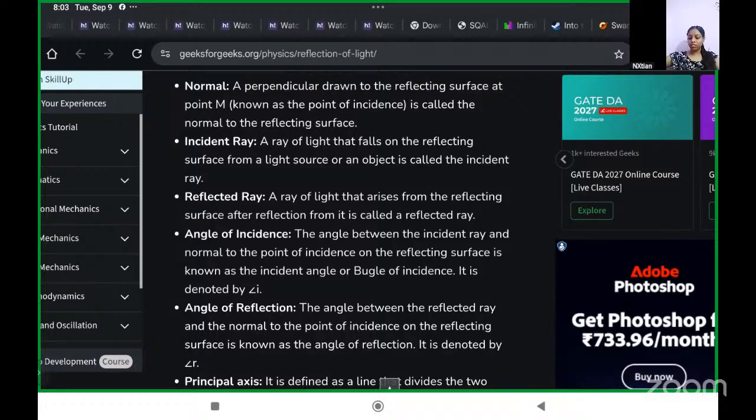Okay. Ma'am, for a plane mirror, we'll draw a line, and under that line, we'll draw slanting lines, right? Small ones. Yes, but I'll teach you mirrors and lens separately. So that time we'll do it with diagrams.